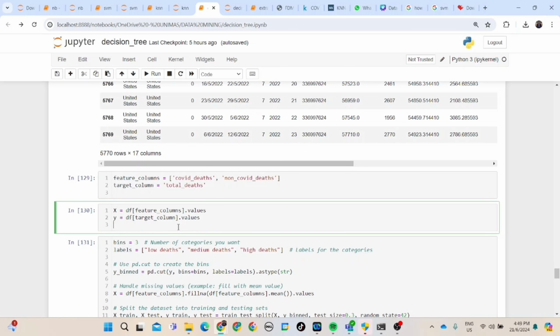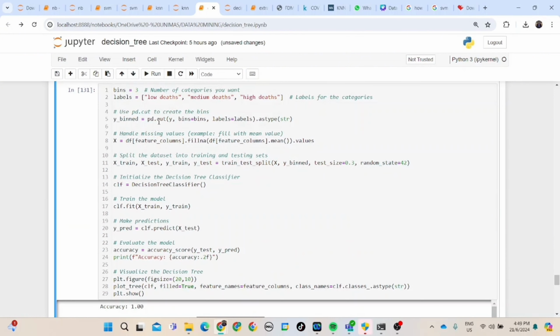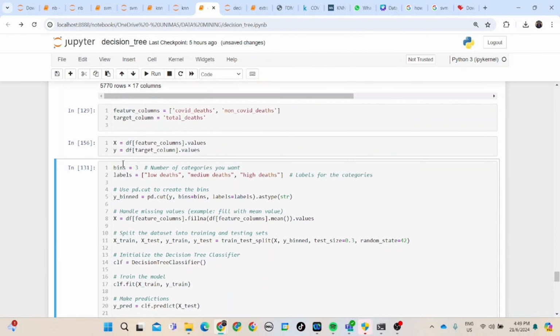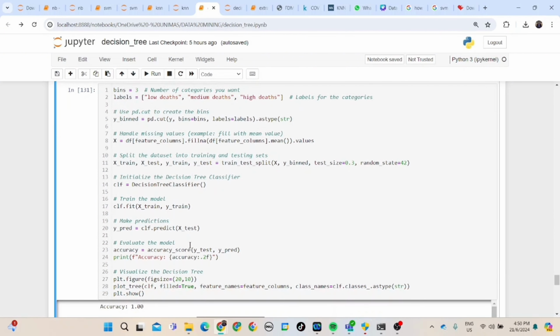Again, I read the data, and here we can see once I do the binning, similar to what I did above. With this, I create it, handle any missing values, split, initialize, train, make predictions, evaluate, and then visualize the decision tree.